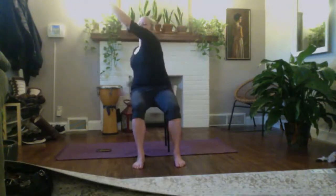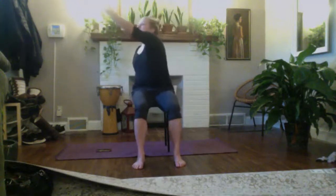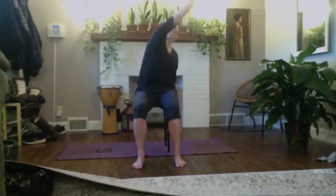And right arm spiraling, lift. And on the diagonal, push through the spine, reach the heel of the hand away. And spiraling. And push in. And again, spiral, reach on the diagonal. Flip the palm, curl the spine. And diagonal lift. And flip the palm, curl the spine.